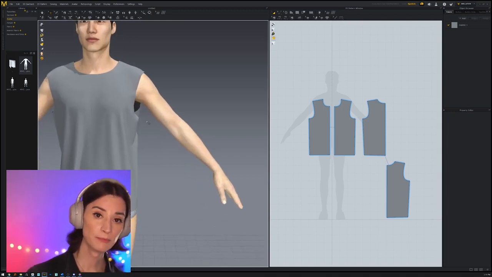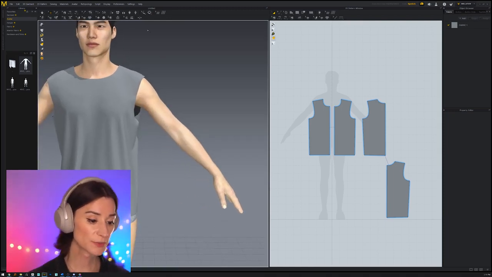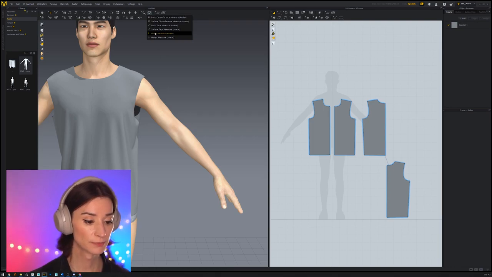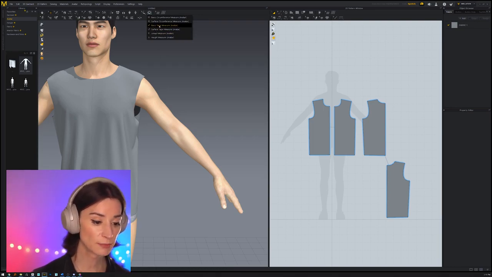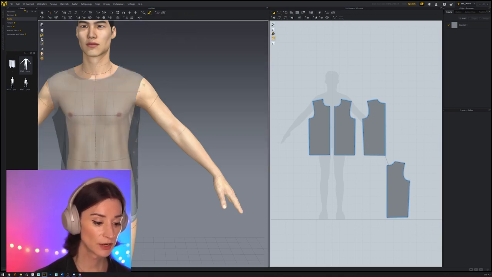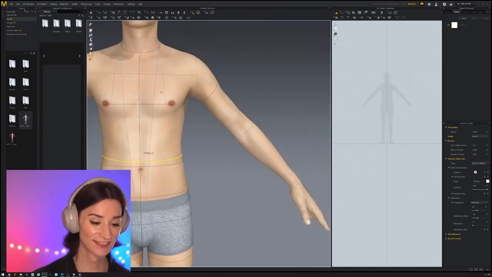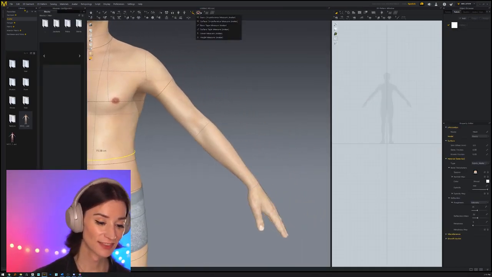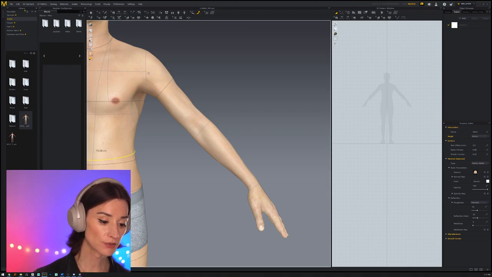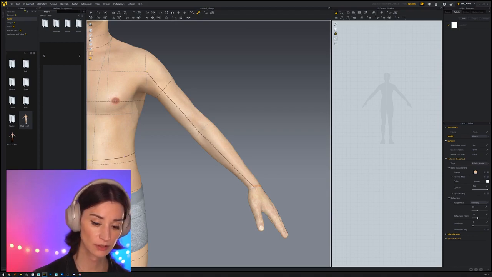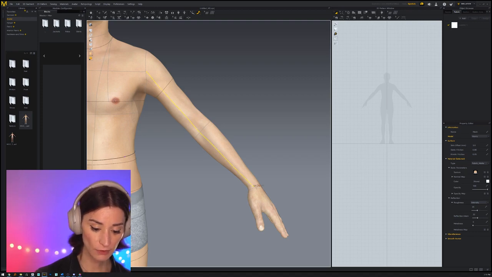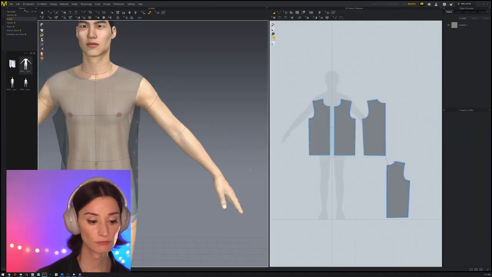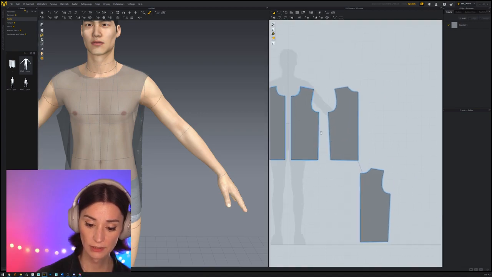Now, if I want to be more precise with this, I could use an avatar tape. I could use basic tape. Actually, let's go for a surface tape. I think it's going to be a bit more accurate in this case. Oh no, it doesn't work. Okay, let's use this one here. Let's use a surface tape then. Okay, so about from here all the way down to the wrist, right? How much do we have? 55 centimeters, 54 centimeters, about 55. I'll go for 55. Quite happy with that.